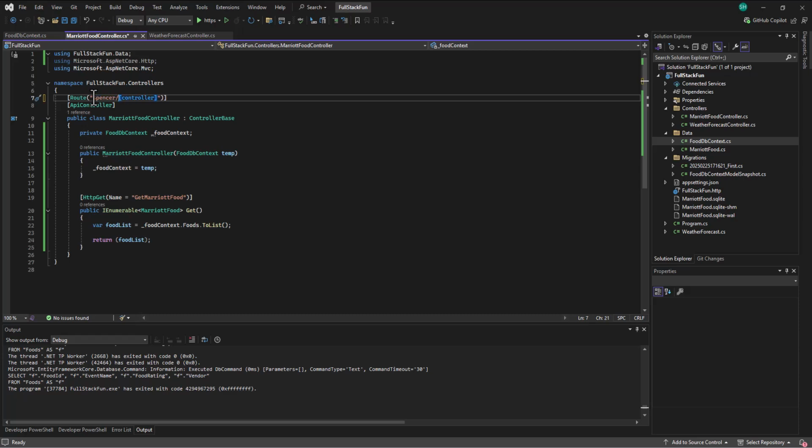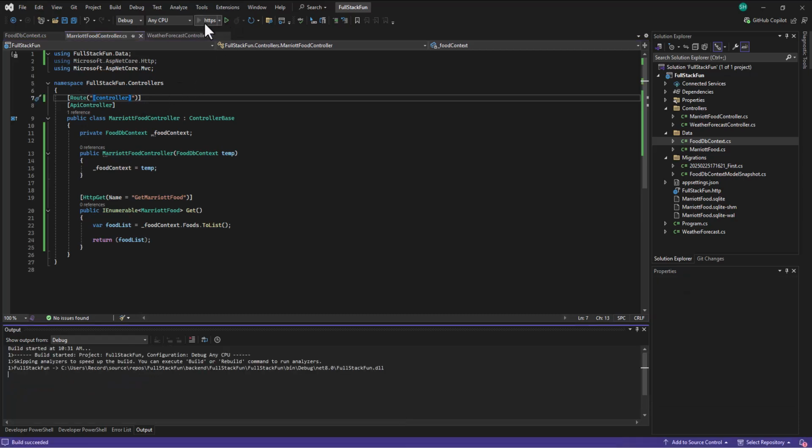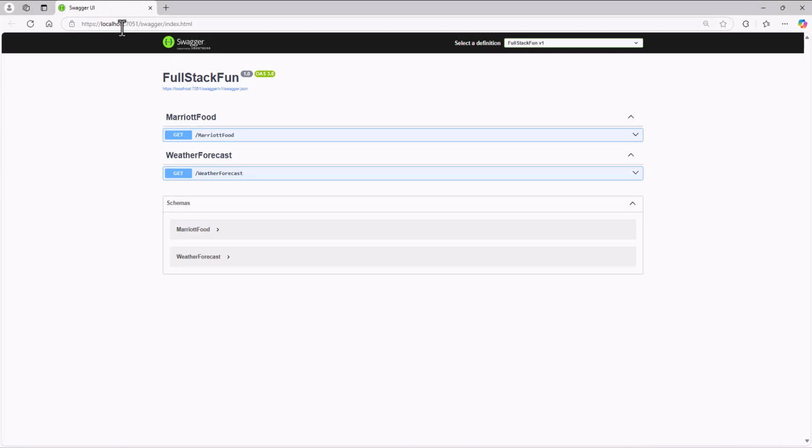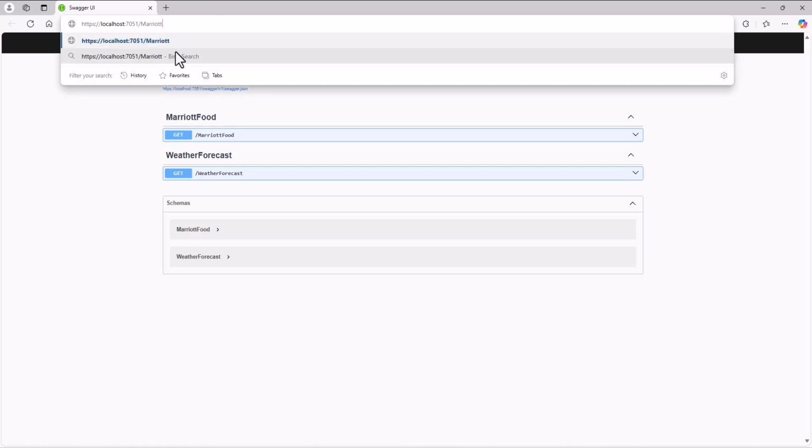You can go in and identify the route, but if I just leave it without that API on there and run again, then when I go out to the server and type in the name of that controller, Marriott Food, it will go grab the data from the database and serve it up as an IEnumerable, right?